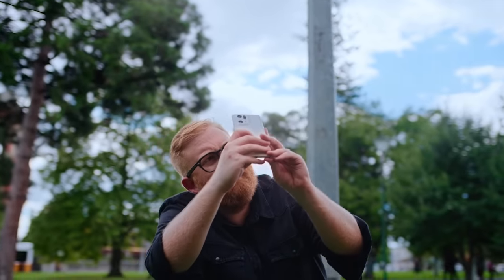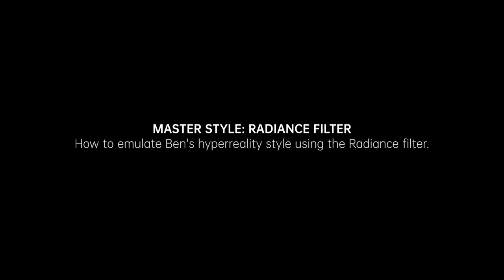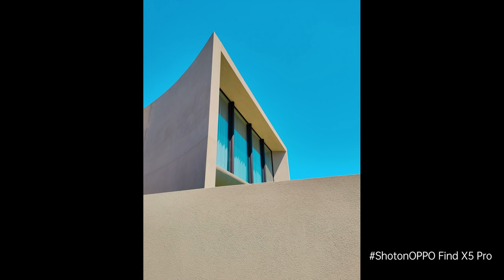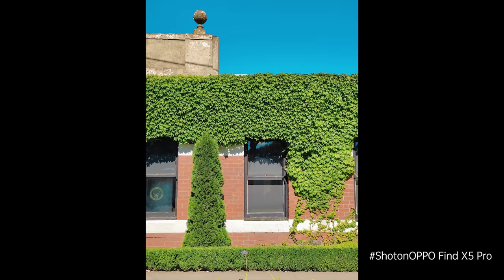As a Hasselblad Master, it was just a great opportunity to collaborate with Oppo and Hasselblad to bring the best parts of my creative process down to one simple filter. The Find X5 Pro is a really fantastic way to visually capture your city in a post-lockdown world. Radiance is a really good word for it because it's looking to transform your images into something that comes back to that theme of hyper-reality, really being able to accentuate the colours and vibrance of your pictures.